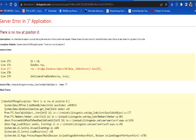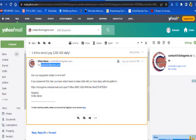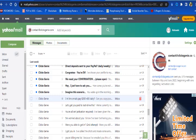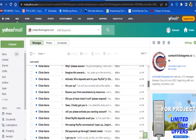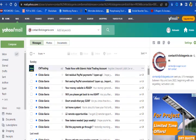Since I registered on the account, I have consistently been going through the mail sent virtually every week. So I wonder exactly what happened. At least the last time I checked was on June 19, and I just tried checking again. I discovered that their mails were not coming, at least towards the tail end of July. The last mail I received from them was June 26, and since that time I've not gotten any mail.